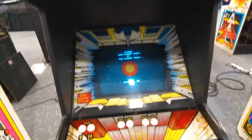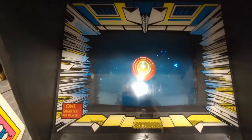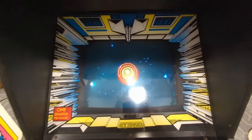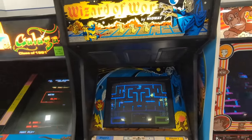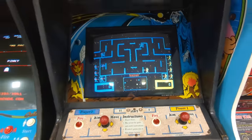You also see things like Star Castle, which literally has an overlay that gives you the color you need. So when you're playing the game, it's all vector. Super nostalgic memories playing Wizard of War downstairs at our Yakima Mall at Videotron — was that the name of the arcade? This takes me all the way back. Love this game.